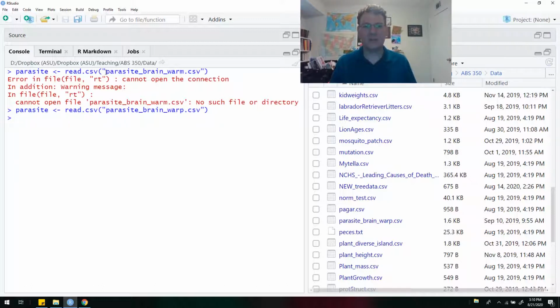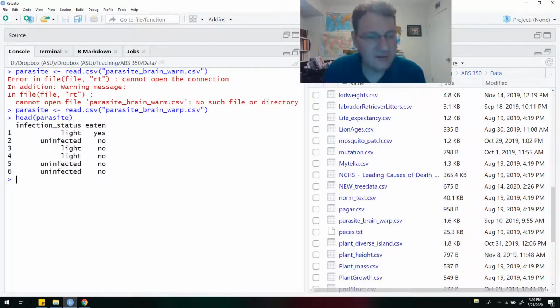Okay, so what we've got in this data set, let's look at the head of Parasite. It looks like you've got two categorical variables, and this is for fish, whether they've been affected by a parasite or not, and what happens to the fish. Do they get eaten or do they not get eaten? So you can either have uninfected, light infection, and then there's also heavy infection, I think, and whether or not they got eaten at the end of this experiment.